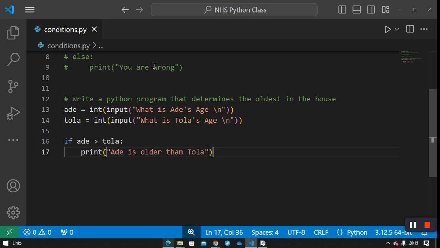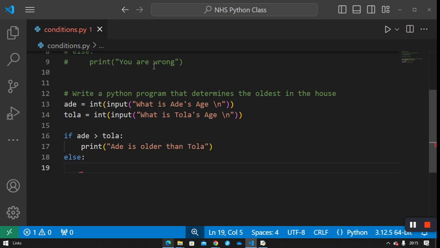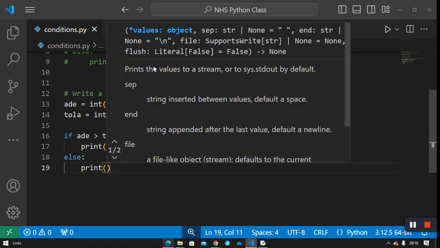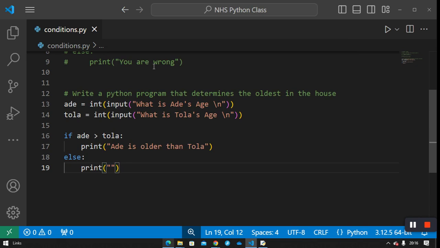Then come back and do the else statement, and say else. You now say print, what is the other one? Tola is older, or Ade is younger. Tola is older than Ade.